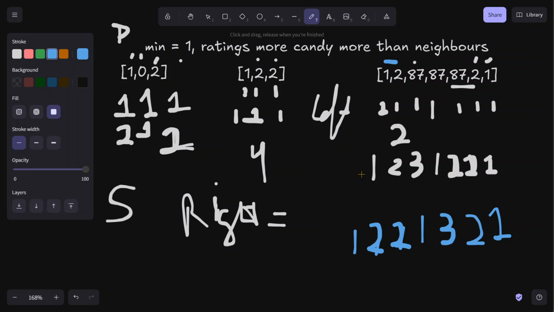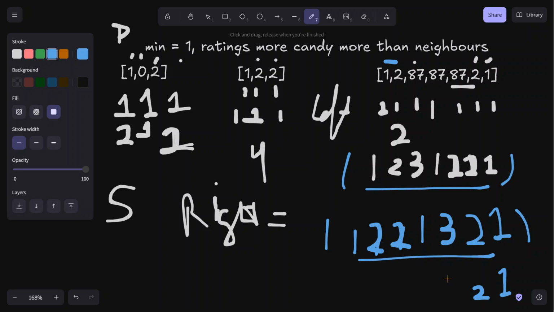So what we will do now is take the max of both of them for every index, and sum it. We take the max because the left side is satisfied and the right side is satisfied. If we take the max of both, then it will satisfy both sides, right? If it is 1, it satisfies both. If it is 2, it satisfies both. If we take 3 here, it is satisfying, right? It was 2 for the left side, and 3 will also satisfy the left side.